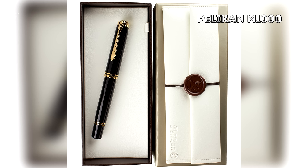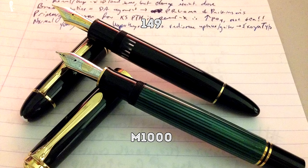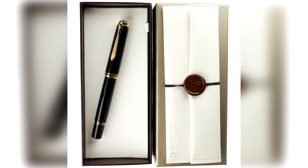So at the end of the day, is the 149 worth it? I think yes, absolutely, if you have the money and if you can afford it. If you want a similarly big quality writing instrument without the cachet, maybe a Pelikan M1000 is right for you. In my opinion, the design is not as elegant. It usually comes in a dark green barrel. I think you can also get it with a black one. The nib is good, it's working well, but it definitely lacks the status symbol of the Mont Blanc 149.